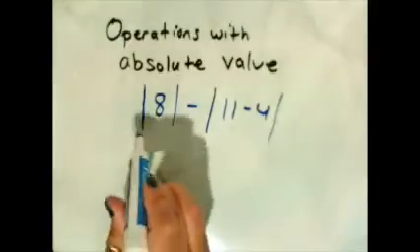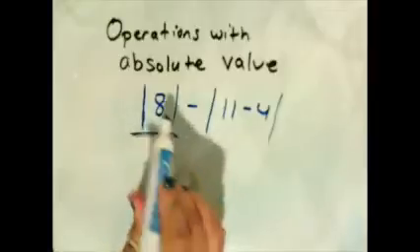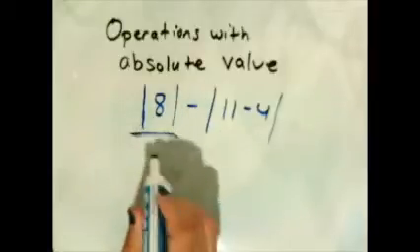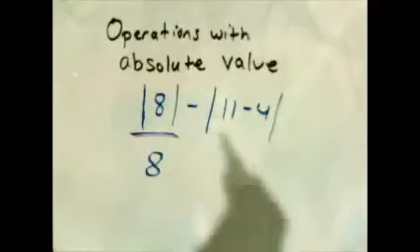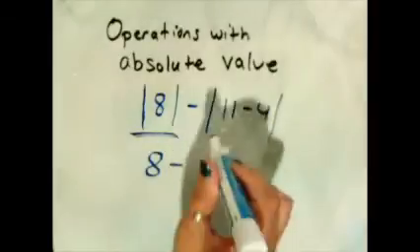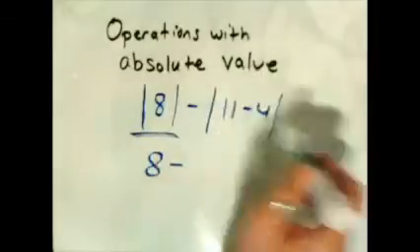So if I look at something where I just have a digit in an absolute value, the absolute value of 8 is saying how far is 8 from 0? Well, it's 8 units away. I haven't used this minus, right? It's not in an absolute value. This one's together and this one's together.